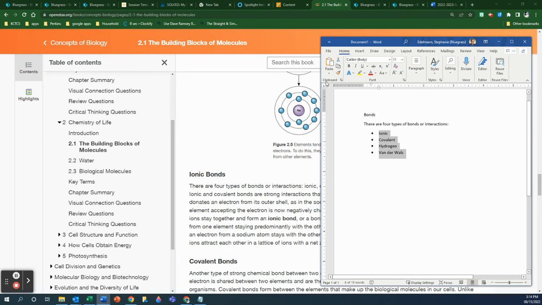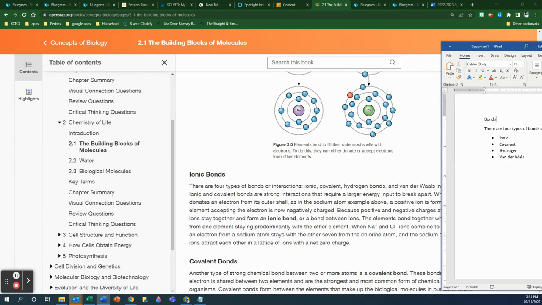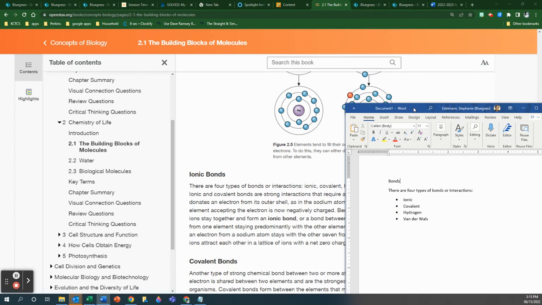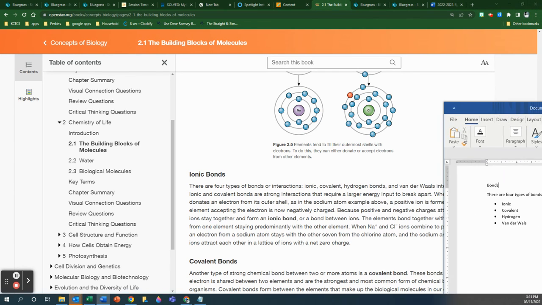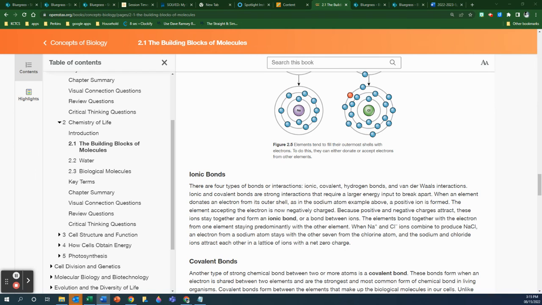And so this is how you could write it on your piece of paper, right? On your piece of paper, you could say, no, no, no, it's bonds. And then there are four different types of bonds. And let's talk about what else. What else do we know about those four types of bonds? So if you're going to start out with your notes like this, what else do we know about these bonds?